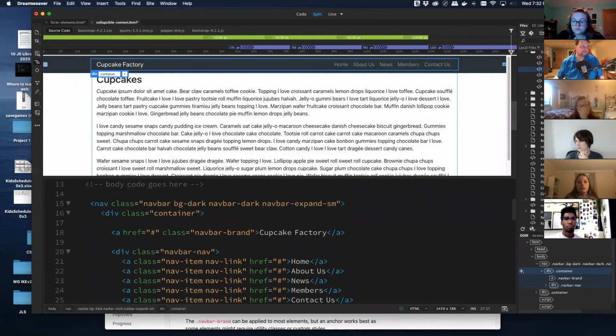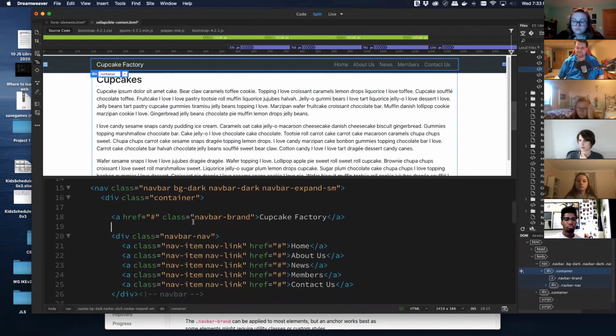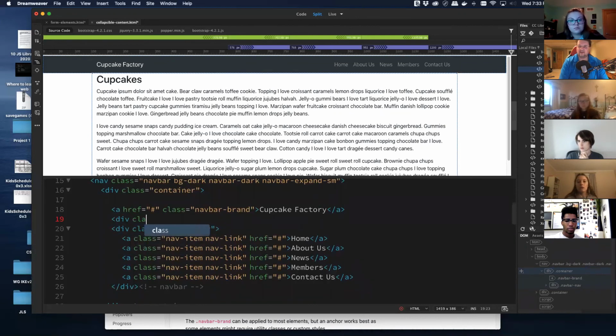Now we have to create a little bit more here in order to make that all work. Around the navbar nav, the div where the anchor tags are inside, we have to add a div with a class of collapse.